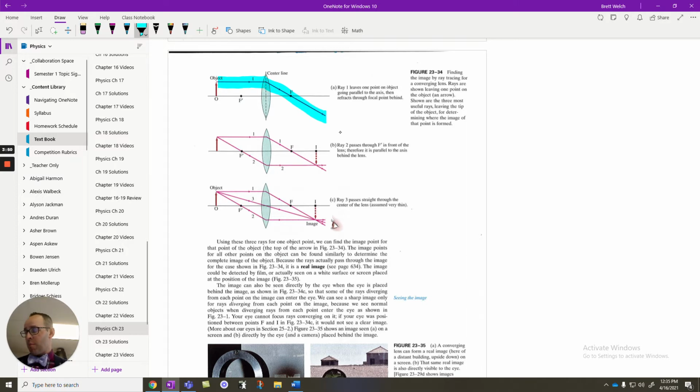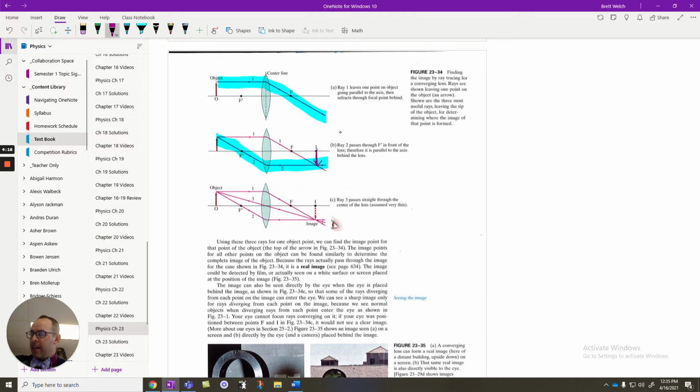That's the same ray we did with the mirrors. So we have ray 1. Ray 2 is the focal point to parallel. So we're going to go through the near focal point and then go through parallel. Now that gives us a pretty good sense of where our image is going to occur. We think our image is going to occur right back here. Boom. That's where I expect the image to occur.